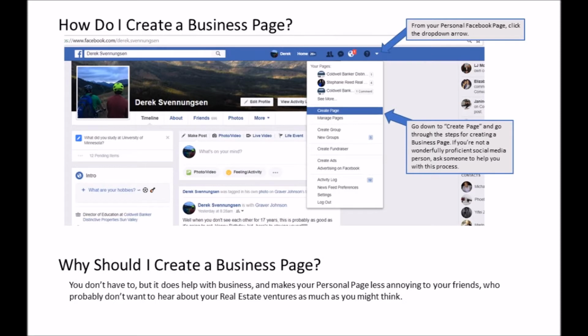First of all, how do I even create a business page? You do it from your personal page. And I'm not going to read all these slides to you because that would be humiliating and boring. But from your personal page, use your drop down menu, create a page, and then you create a business page. And keep in mind that these things behave very differently, so you can't do the same things on your business page as you do on your personal page. But that's okay. I think you should do it, and you can read the rationale below. And now we're going to move on.